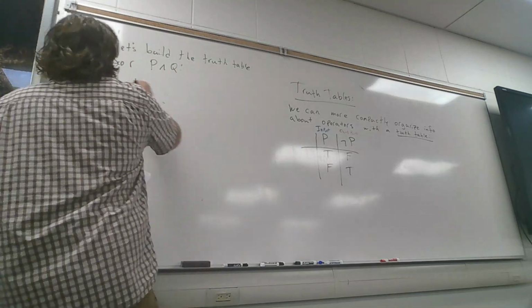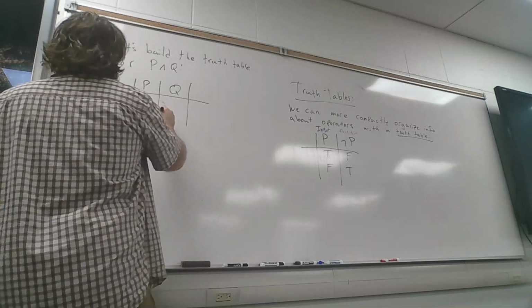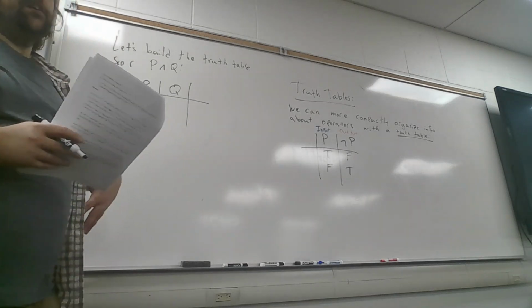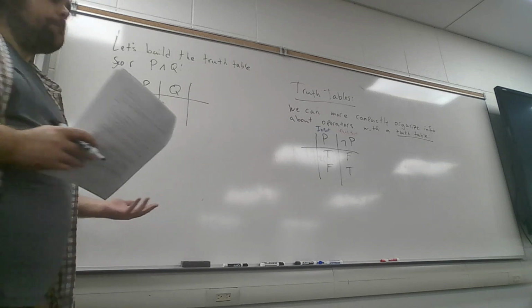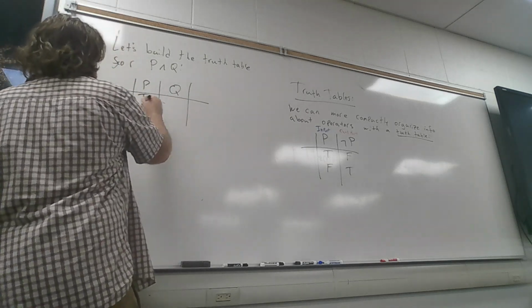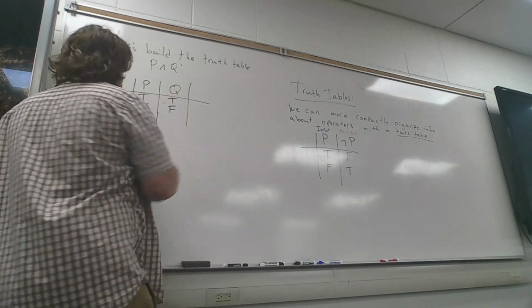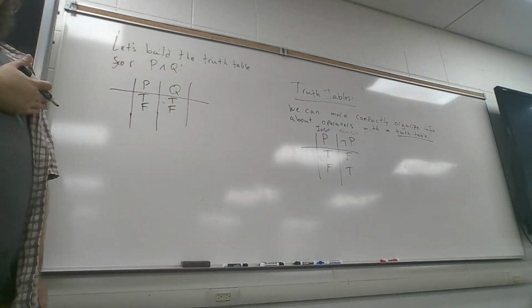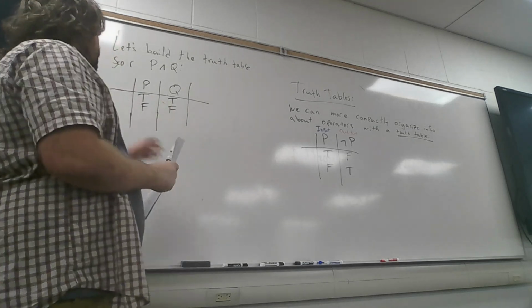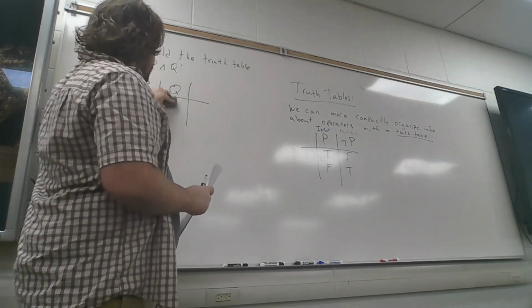If we think about it, we've got our two inputs here. And these inputs can both be true or false, right? P can be true or false, and Q can be true or false, independent of each other. So P can be true or false, but if we just said Q could be true or false, you can see we're missing stuff here. We have true, and we have false and false, but we need false and true and false. So I have a more pattern-oriented way to do this.